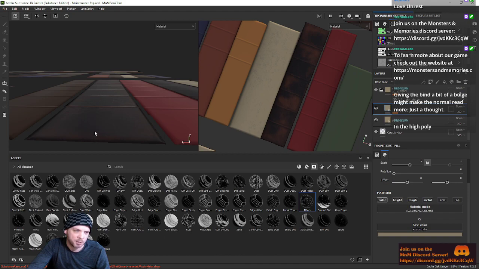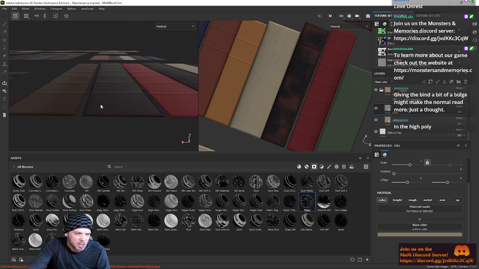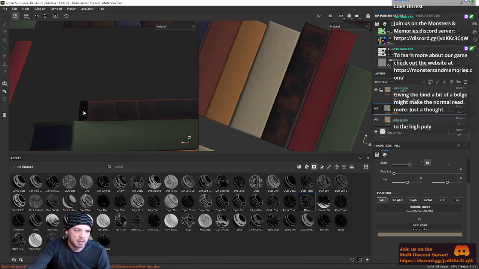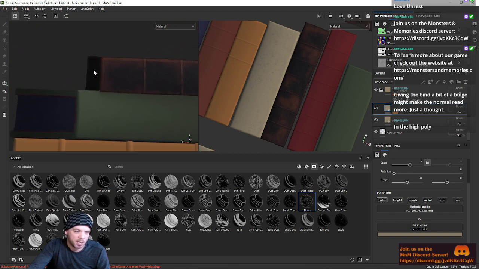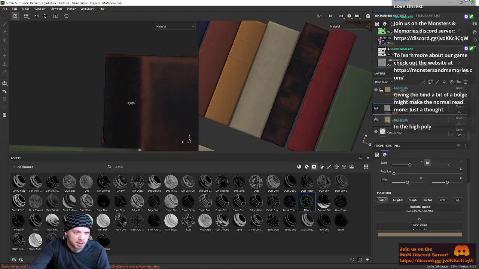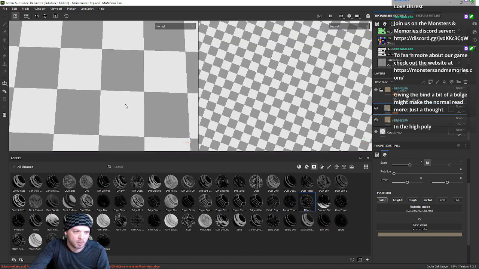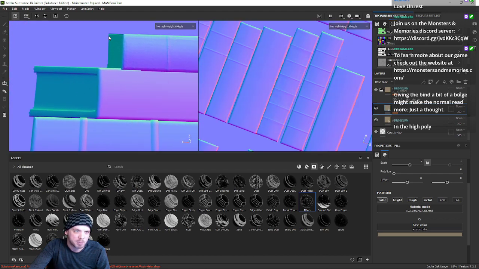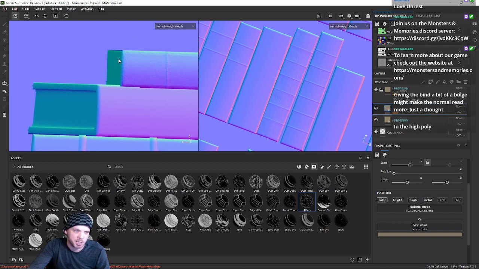Yeah, no, I know exactly what you're talking about. Just taking this part of the spine and raising it up. I did make them kind of flat, although it didn't look as flat as this, but I obviously just need to exaggerate it a little bit more. But I need to fix the ID map for this part anyways, so I'm going to have to rebake it. Maybe we can look at the normal. Yeah, this book, I didn't realize it rotated. So I'm either going to rotate it back, or fix it so that this actually has the extrusion in here.